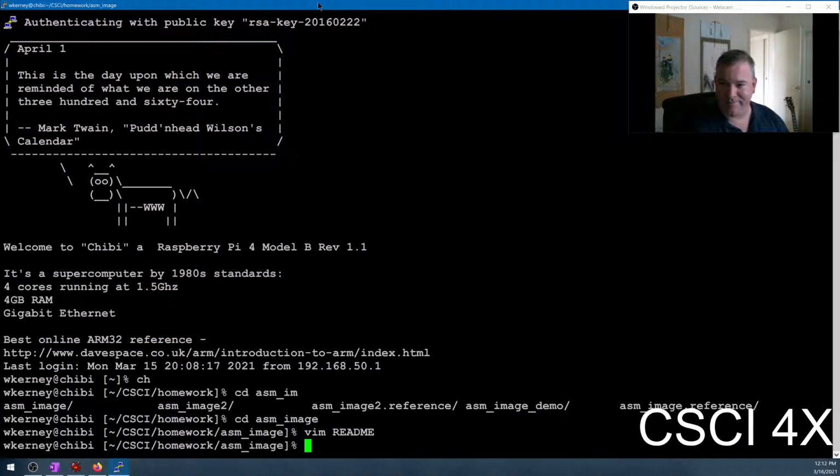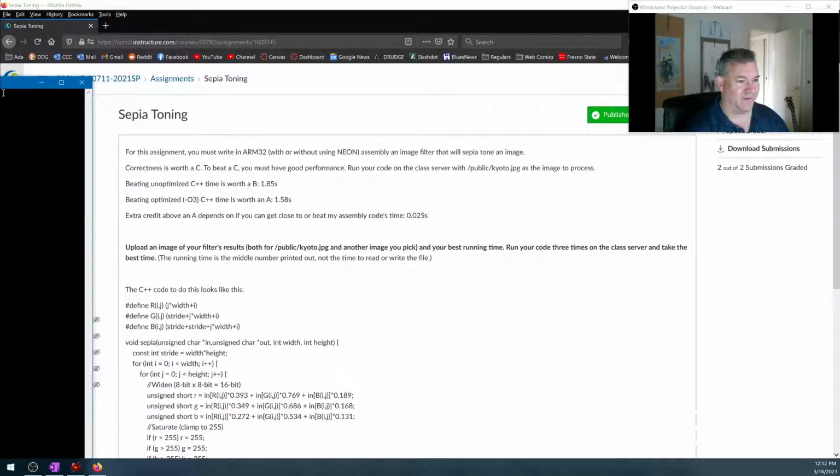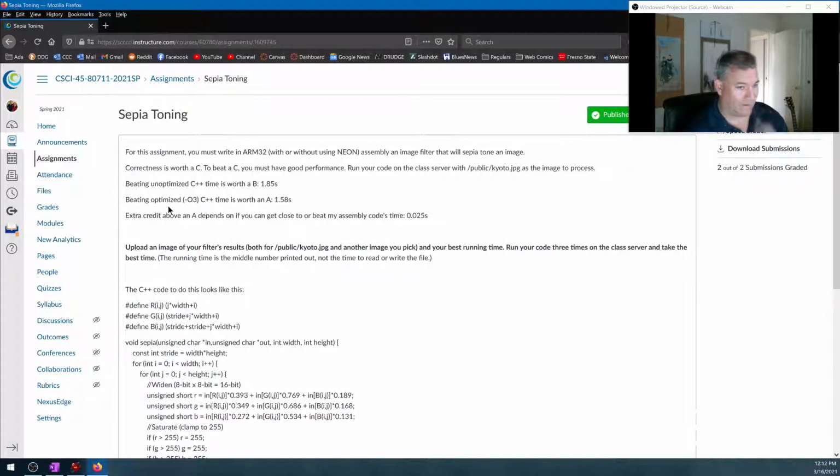So anyhow, for the sepia toning, I ran the code in C++ with the optimizer turned on, -O3. You might see some references to -O4. -O4 is occasionally used. I've seen it actually do something very rarely over the 20 some odd years I've been doing this professionally. -O3 is pretty much the top level of optimization. -O4 is sometimes used for experimental optimizations. So I tried it just to see if it made a difference, and it didn't.